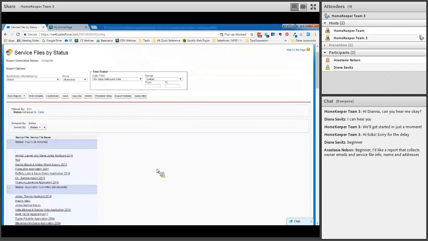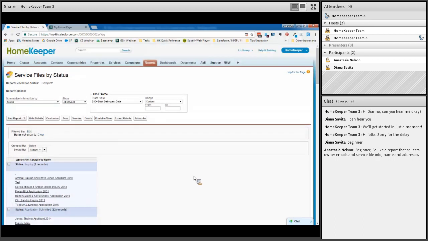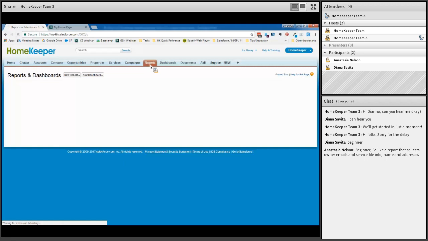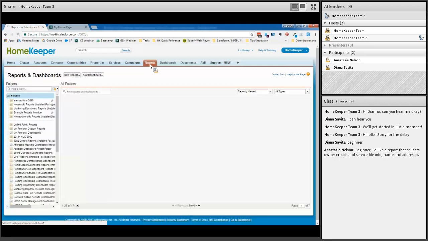One of our tips for reporting is if you're ever trying to make a report, a lot of the times you have to create a grouping and or summarize a number of fields. Usually one of those two things makes it possible to show something in the dashboard. But let's back up one step. And if you guys have any questions, feel free to type those into the chat box.